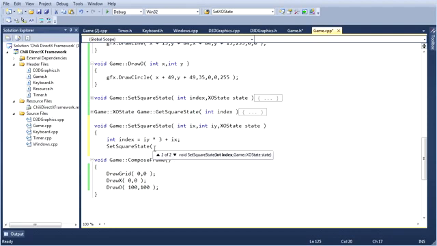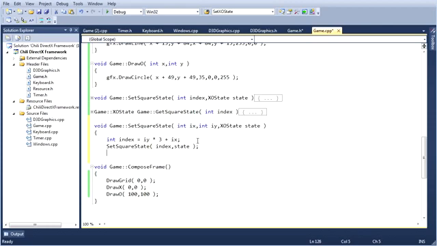You don't have to click it, you just have to type it in. It's fine. Which is our flat index, and then the state, which is just coming from here. We just pass that right on to the linear addressing set square state function. So we just pass the buck with that state, but we have to convert from our row and column into our flat index.